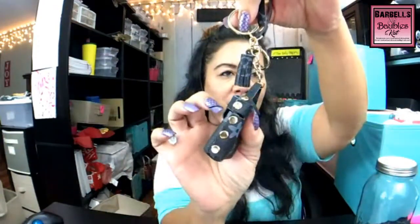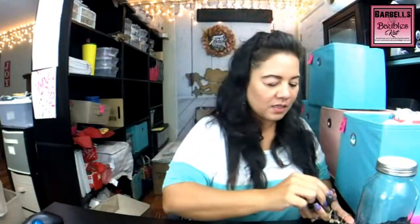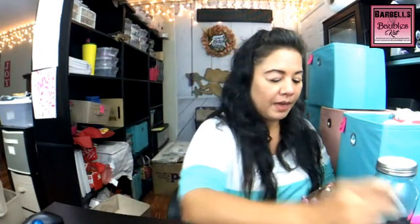So I got these little cases, they're made for AirPods. These are the regular AirPods, they're perfect for that. That's what they're made for. I wanted to see if the AirPod Pros fit, but these big ones don't fit. I was going to see if the hand sanitizers fit in there, because I use my hand sanitizer one for my AirPods, but it's too short.